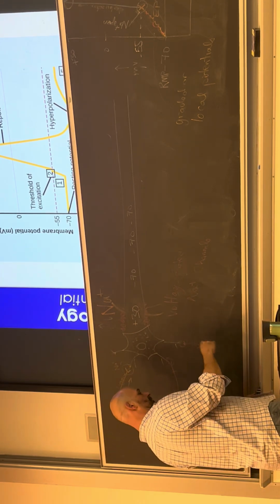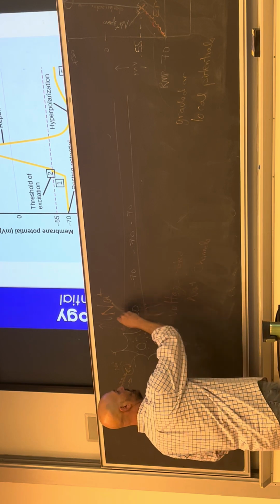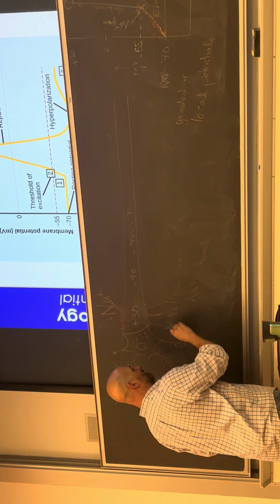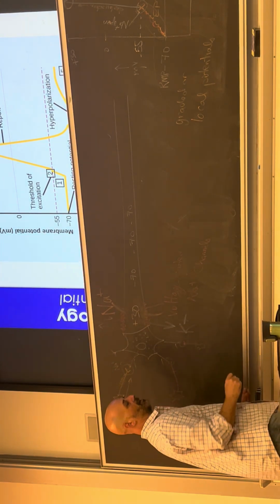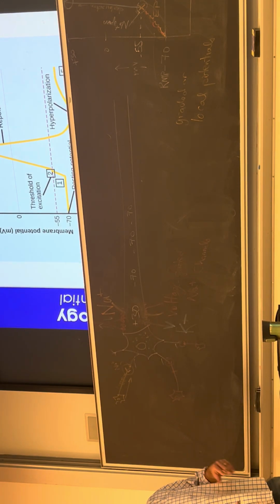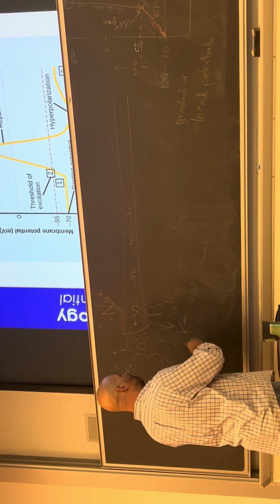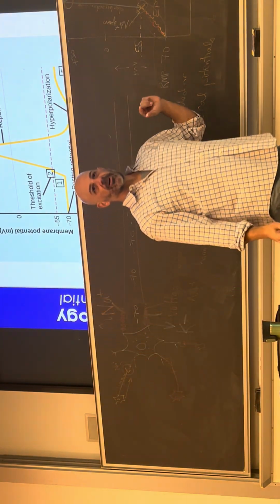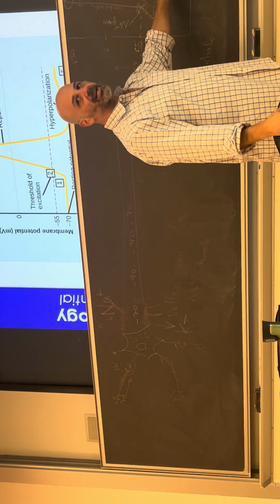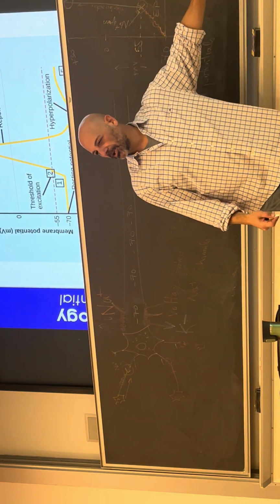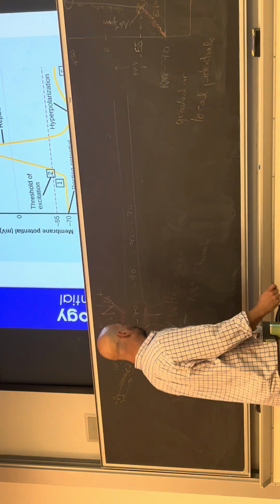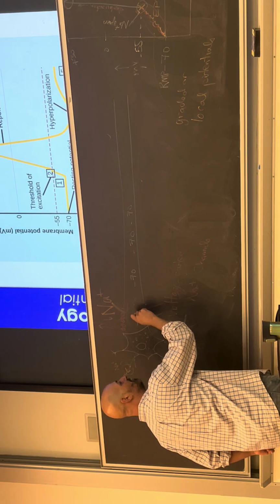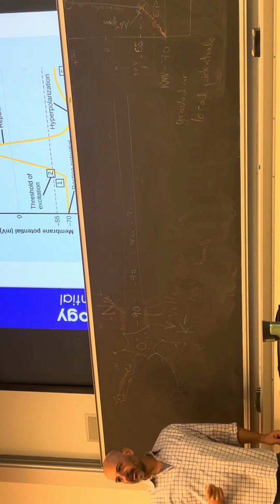So this went up, this came back down. I'm going to draw it in a different color. The sodium came in, then the potassium comes out, a large amount of potassium comes out, repolarization, and we go back down to negative 70. But notice something very important happens. We don't just stop at negative 70, we go below for a little bit. We hyperpolarize, let's say to about negative 90.